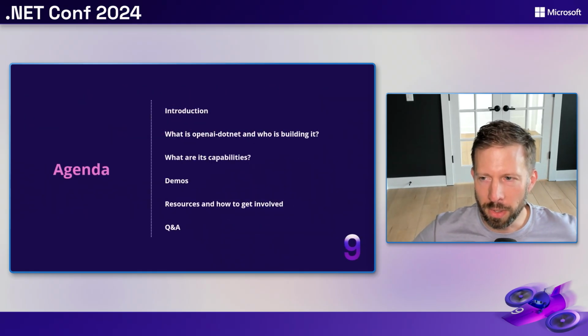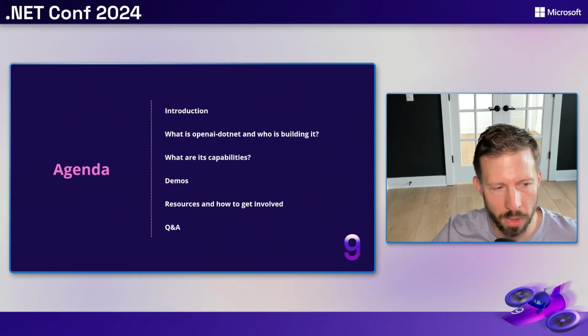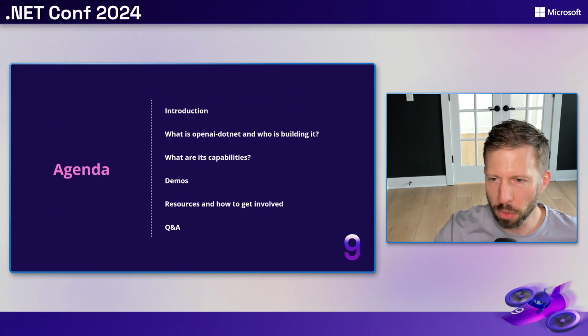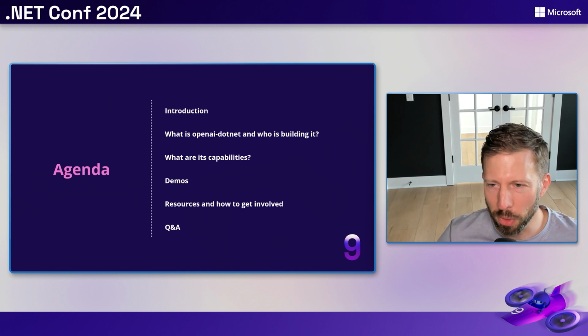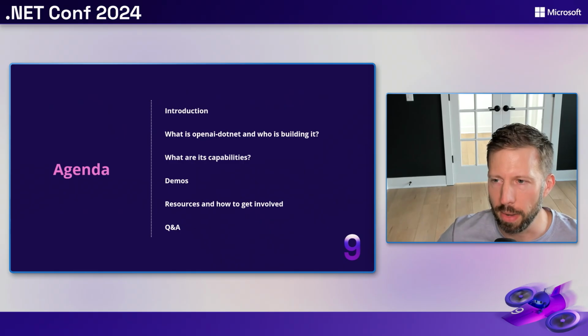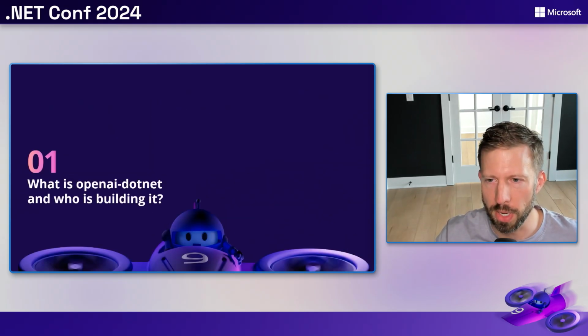Now, in this session, I want to provide a brief overview of what you can expect to hear about. I'll provide more background on this client library that was born through this partnership with OpenAI. But you'll also learn about some interesting features, see the code behind them, and I'll show a couple of demos using the latest API that we've added support for in our client library. We'll wrap things up with some resources for getting started and next steps, and then we'll leave time for questions at the end of the presentation.